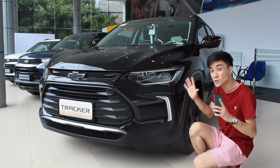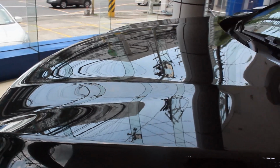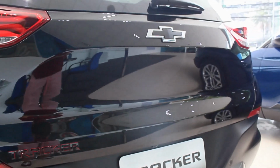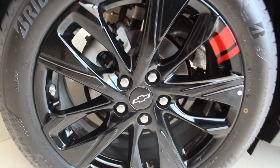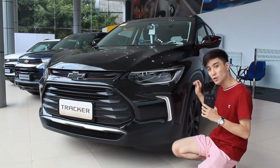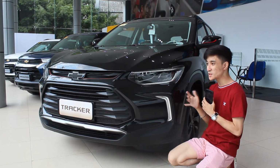Also, I tend to notice more, since there's better lighting here, there are more creases and more aggressive character lines here on the hood and as well here on the side profile. There's also a very nice S character line on the side. Even the rear, there's a lot going on. Also, being the LT Redline, top of the line variant, you get red accents on the side mirrors and on the alloy wheels. Yeah, it does look good in black for once. And also on the side profile, it does hide the cladding even more. So the looks are a little bit more aggressive and stealthier in my opinion.